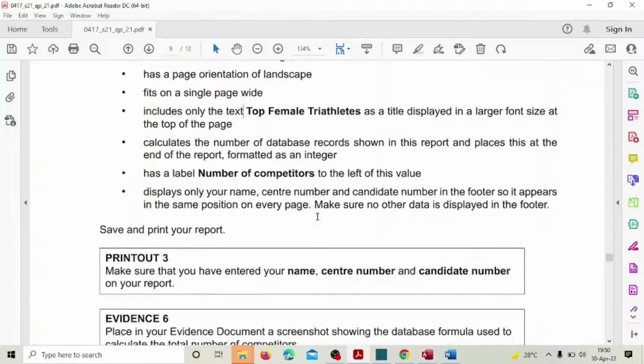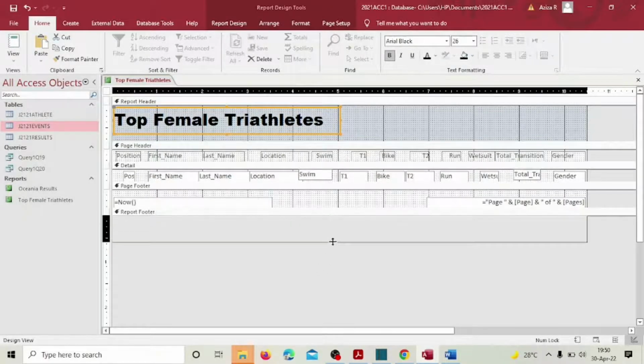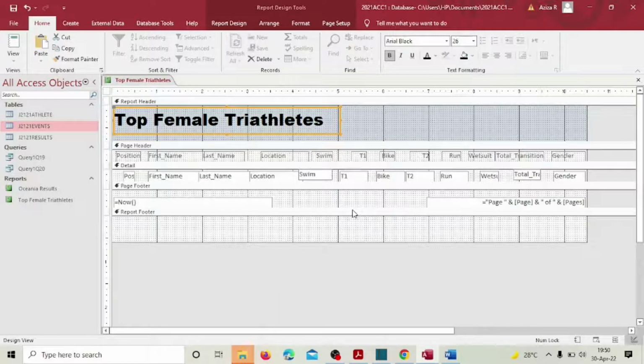Now next, calculate the number of, this is all done. Calculates the number of database records shown in this report and places this at the end of the report formatted as an integer. Now I'm in the design view. I have to just count the records. Any field you can pick and just count them.